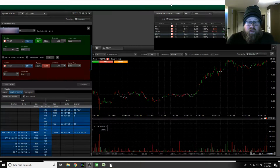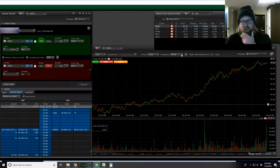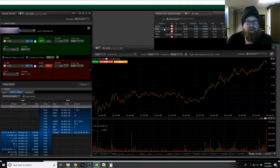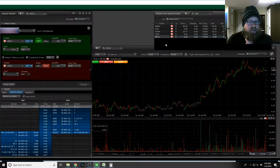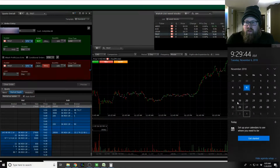All right, we're 1 minute from market open. There's been a lot of movement. You can see weed has bounced. It was as low as back to break even from the close yesterday. So about $1 movement after market. And this is back to even ACB. So back to even here again and up a few cents. But we have a limit order. I moved it down to 937 right here. And the market's going to open in a minute. So we will see if we fill in 15 seconds. And we'll go from there.